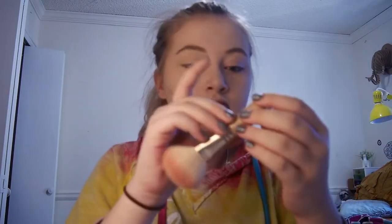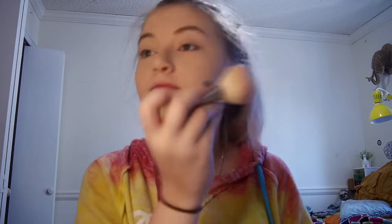I take a Laura Geller, no, that's a Bare Minerals brush, actually. Bare Minerals blush brush, I love saying that, and I take a Laura Geller blush that is very old because I use it all the time. So I just take that and I put it on my cheeks where you put blush.